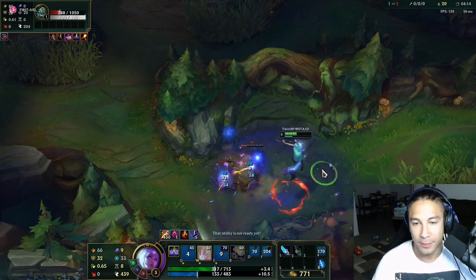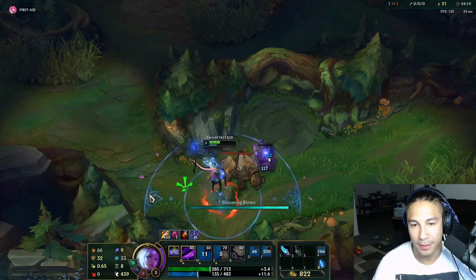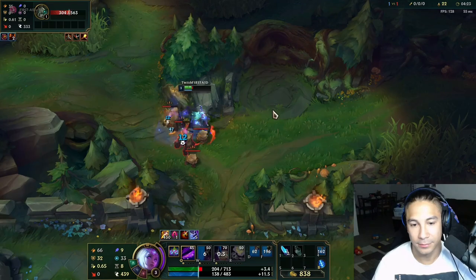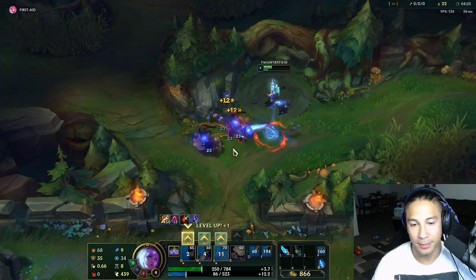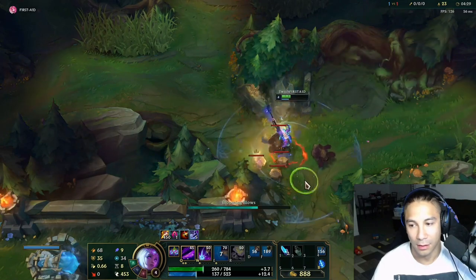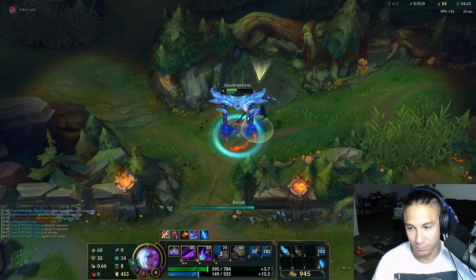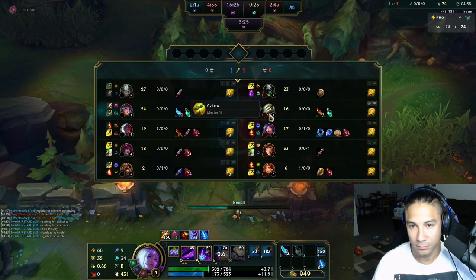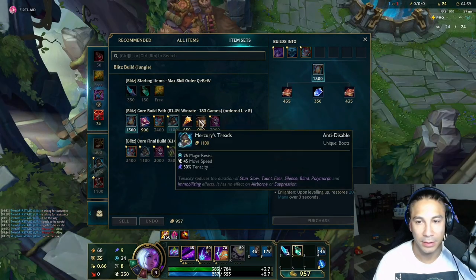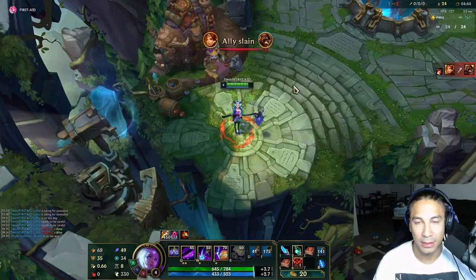Let's clear this before he catches wind that I'm here. Smite is up. My Gromp is up as well. Oh, right. We got that in the backing. Alright, so we're ahead of farm with Master Yi. Really good. Let's start building this out. And we'll get that.